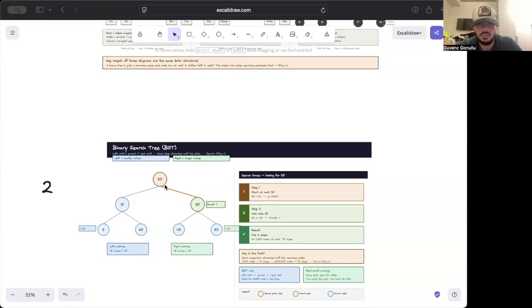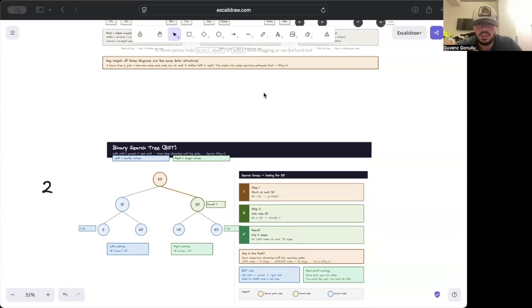So then we move to the right. And after that, we check, we are at the node 50. Is 50 equal to node 50? Yes, 50 is equal to 50. Then we found it. That's only two steps.